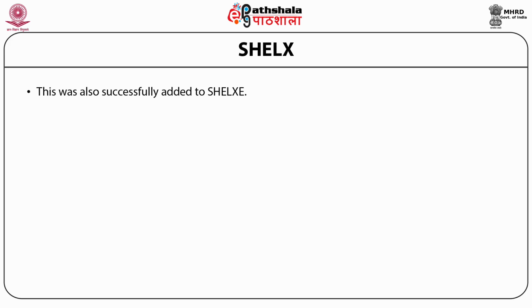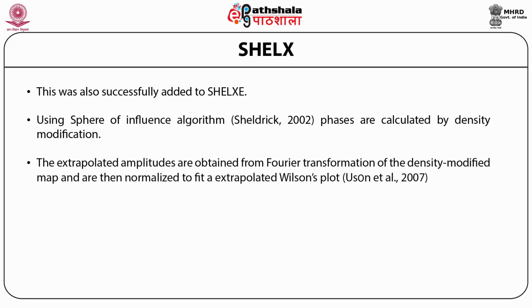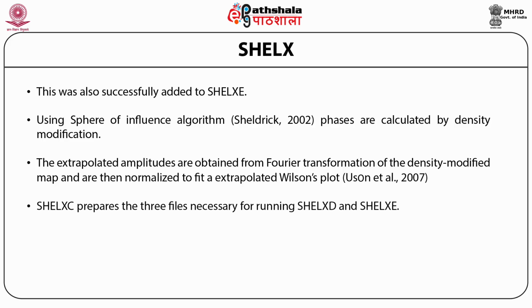So now this ECON is also added to the SHELXE program using the sphere of influence algorithm. Phases are calculated by density modification. The extrapolated amplitudes are obtained from Fourier transformation of the density modified map and are then normalized to fit the extrapolated Wilson plot. SHELXC prepares the 3 files necessary for running SHELXD and SHELXE.